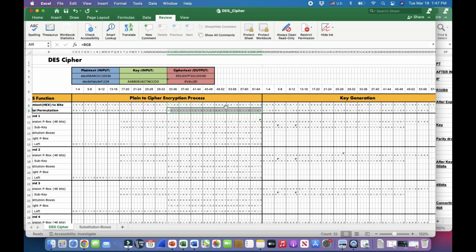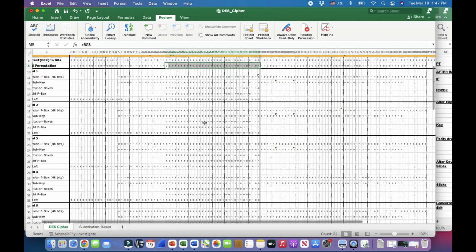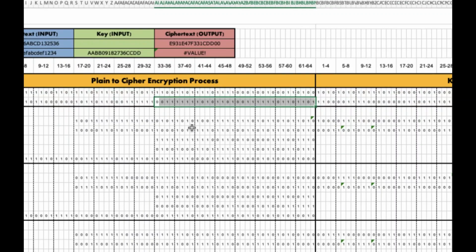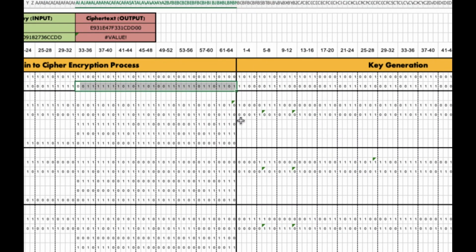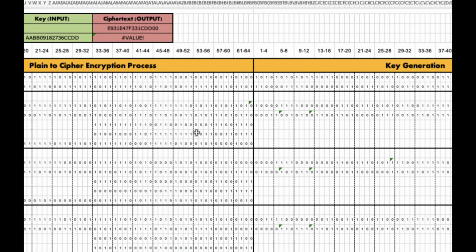So for now, just to understand round one, what we're going to do, we're going to see that we have already XORed everything together. All right, so far so good. Once you XORed it, I'm going to teach you how this expansion works. Once you XOR it, this is the output that you would see. Once you have XORed this with your round key, let's just simply do the exercise.